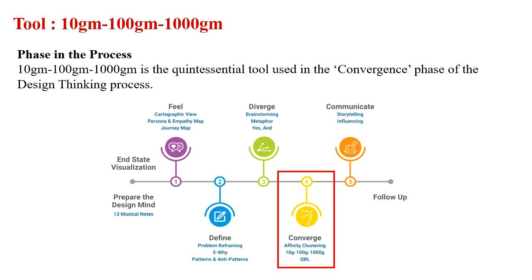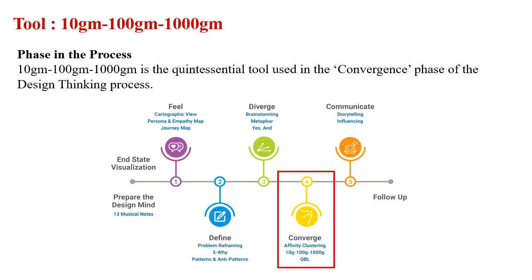Here, the tool of 10 grams, 100 grams and 1000 grams is a unique potential tool which is used in the convergence phase of the design thinking process, on the fourth step. The purpose of giving 10 grams, 100 grams and 1000 grams is that, instead of giving a ranking of 1, 2, 3, 4, 5, 6, 7, 8 in such a type of scaling, we know it is very difficult to identify the rating difference between 6 and 7 and between 8 and 9. We'll find there is only a small deviation. Instead of linear scaling, where we never find the changes, we started to give 10 grams, 100 grams and 1000 grams.